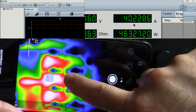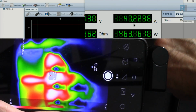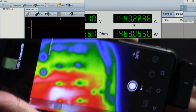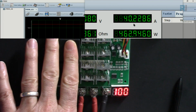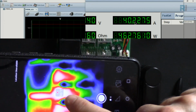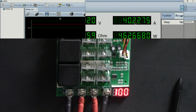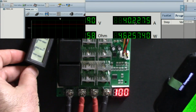Currently the temperature is 91 degrees Celsius. The hottest spot is exactly this one. So this is getting hot the most. So now the temperature is steady. And here is the room temperature to show you. 17.7 degrees Celsius.